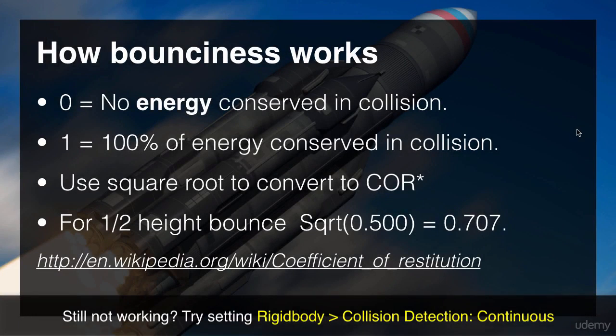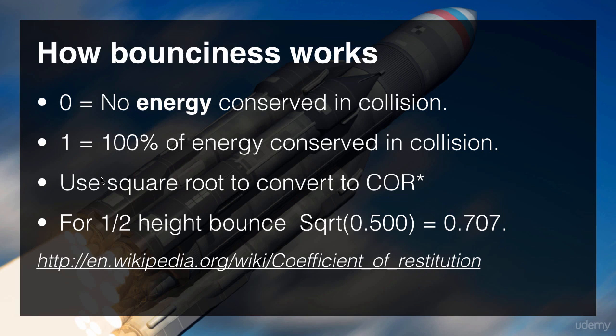Now, the question is, what would happen if I set the bounciness to 0.5? If it leaves the paddle with half the energy it hit, then because kinetic energy is a half mv squared, it's going to be going up to only 1/4 of its height. So if you want it to bounce to half the height, you're going to need to take the square root of the height you want it to bounce to each bounce. So if you want it to bounce to 0.5 of its previous height, you're going to need 0.707 roughly.